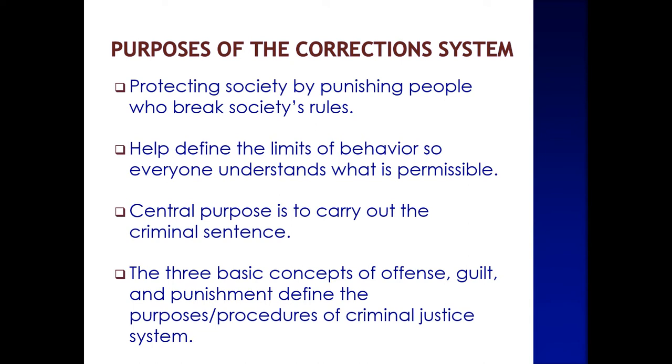One of the central purposes of corrections is to carry out whatever sentence is handed down by the courts. Prisons, for the most part, do not have any say on what the sentence is. There's only one or two states where the Department of Correction is given much bolder authority. But as a general rule here in the United States, law enforcement, which is part of the executive branch, enforces the law. We bring people to court. It's the court's job to determine if that person is guilty or not guilty. We do not find people innocent in the United States. We just don't. We either prove them guilty or we don't.